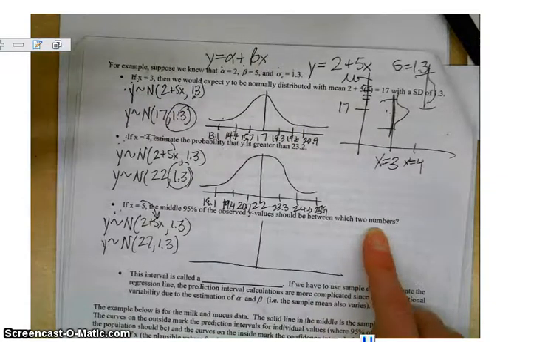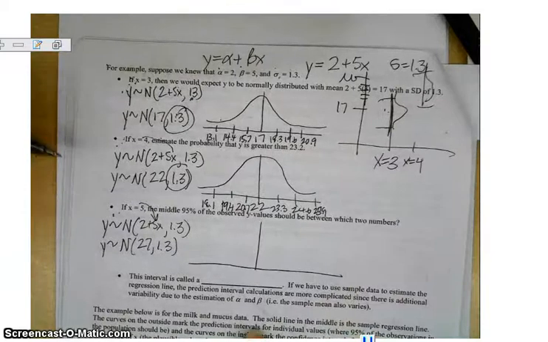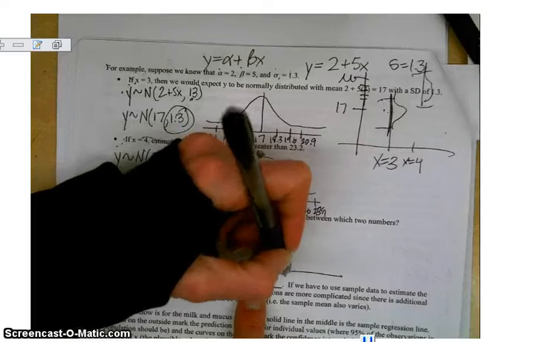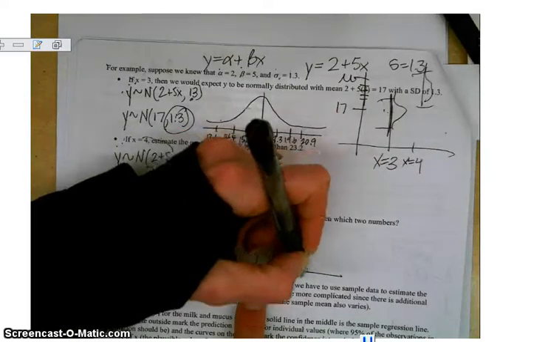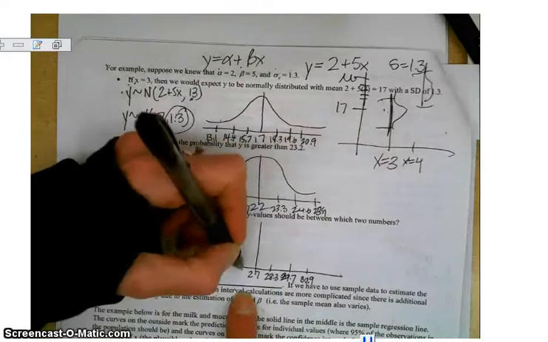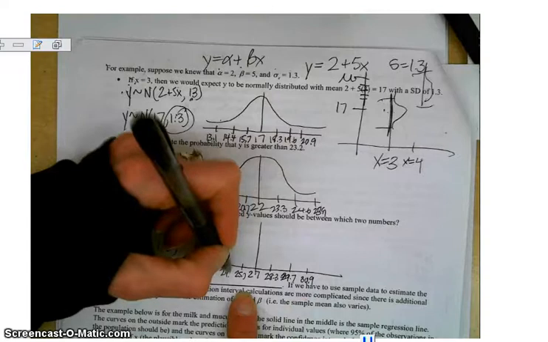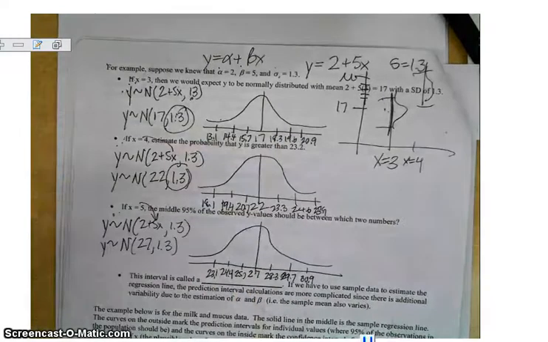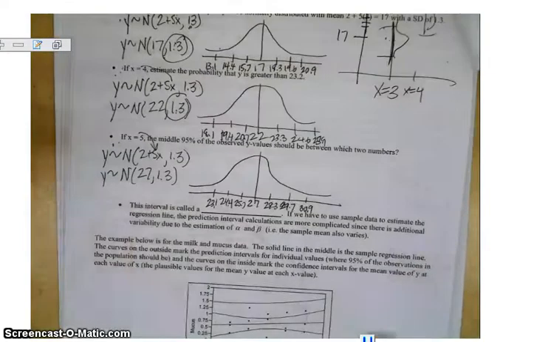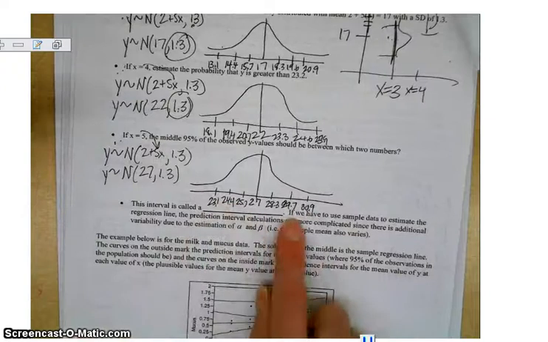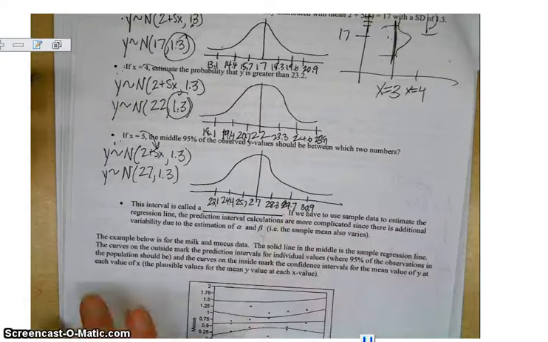I'm going to draw exactly the same picture, but we actually have an additional question to answer. So the middle number here, this is now 27, 28.3, 29.7, and 30.9, and then 25.7, 24.4, and 23.1. So there's my normal distribution when x is 5. And it says, between what two of these values would 95% of the observed y values be?